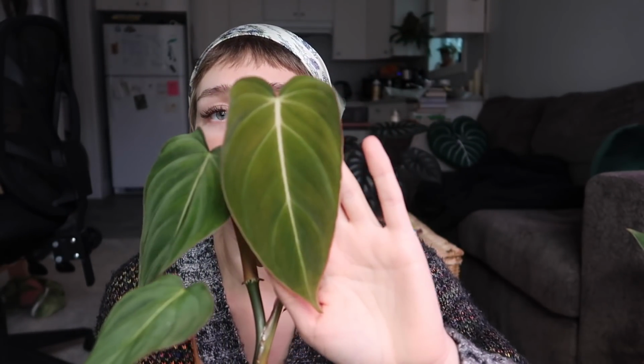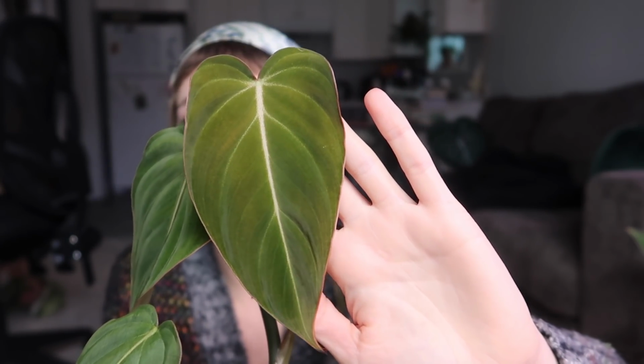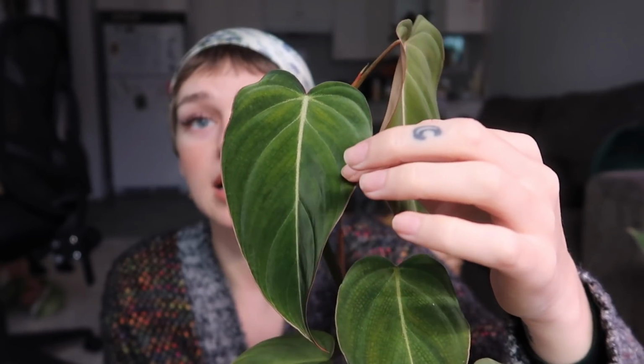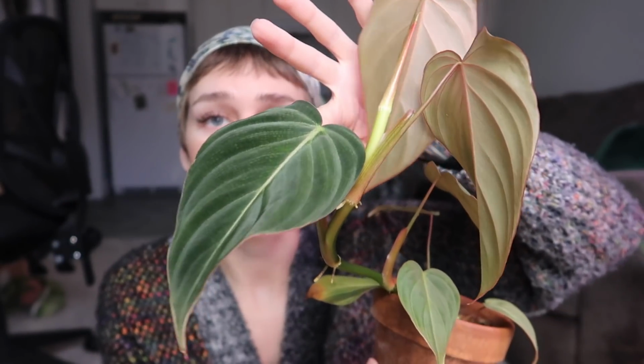The leaves just keep sizing up. This one is still hardening off, so it'll probably get a little bit bigger than this, but the leaves have sized up so significantly, and I don't even have this on any supports or climbing or anything. As you can see, it wants to climb. It's vining up, which I'll talk about in a second. I've been so surprised by how much I love this plant, and how successfully it's been growing, and I have not given it any special attention. I really just ignored it for the first while.